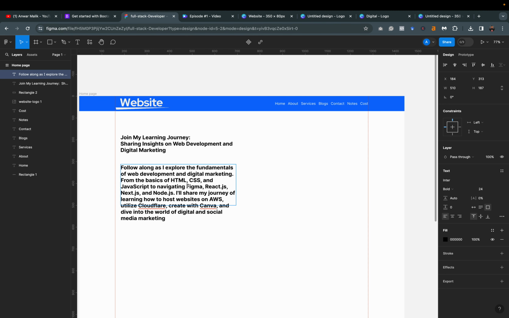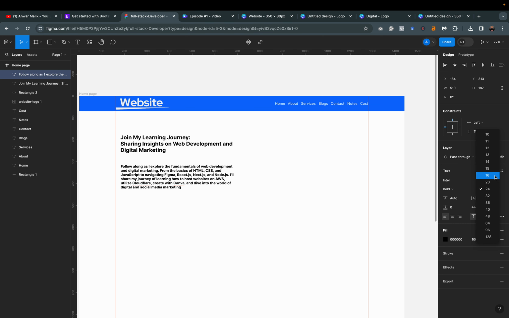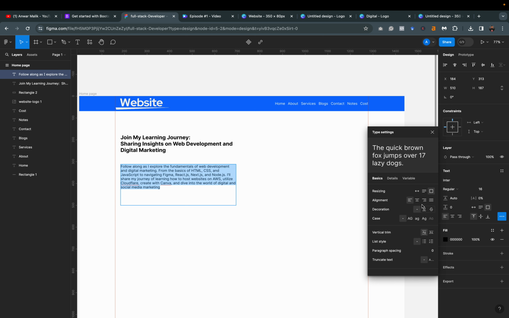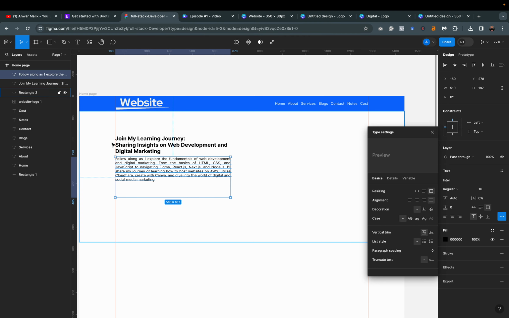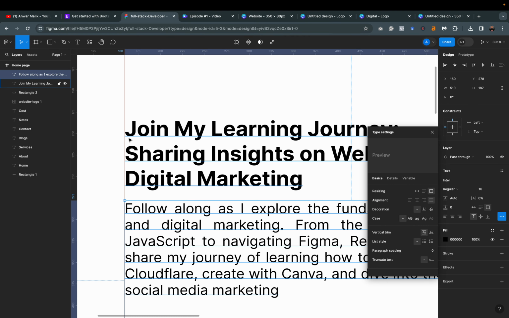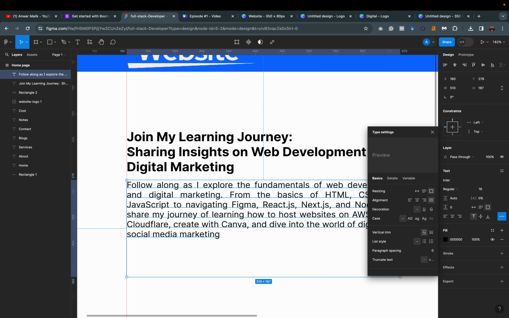So this is my text. I'm going to reduce its size to maybe 16. I don't need this bold, and I need this justified. So it will be somewhere here. So that is the content and the heading. Since our website is in the box size, I can align them beside the line, so I don't have to add extra padding or extra margins.